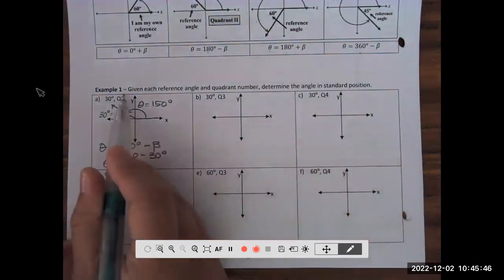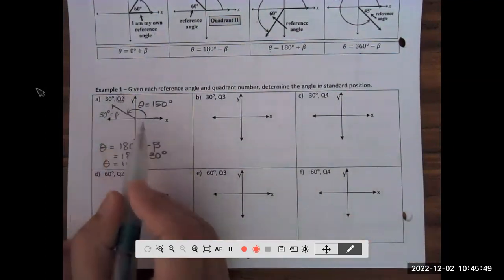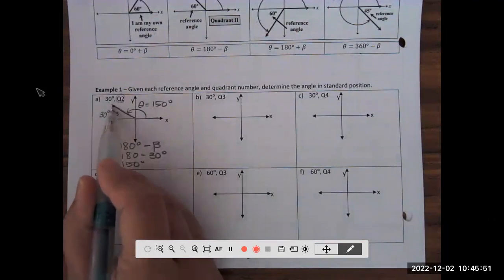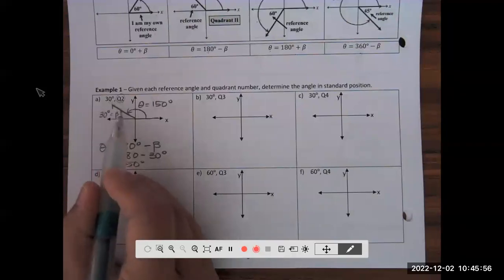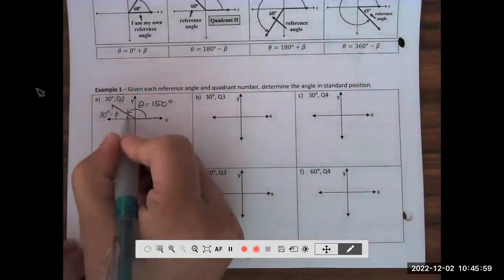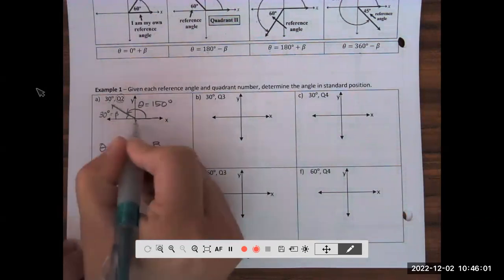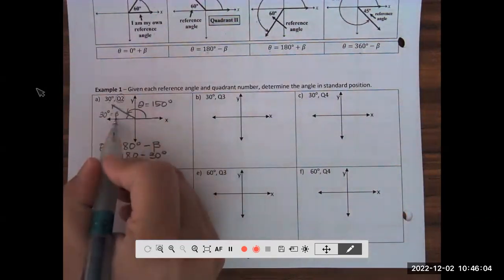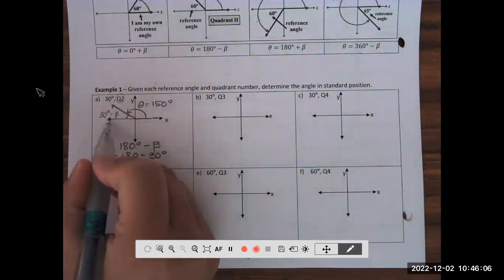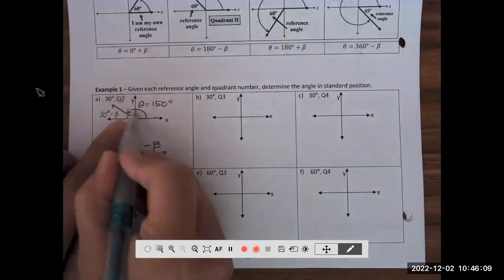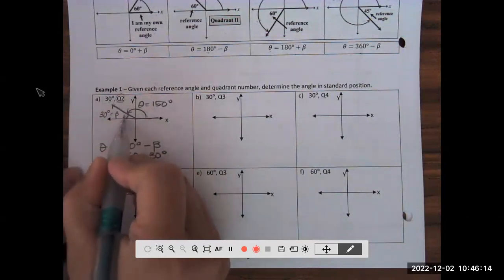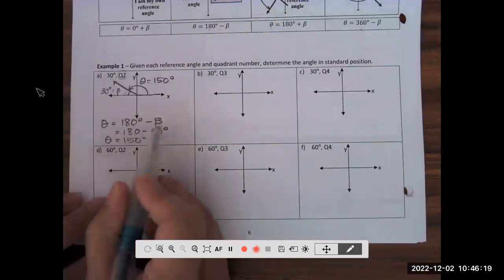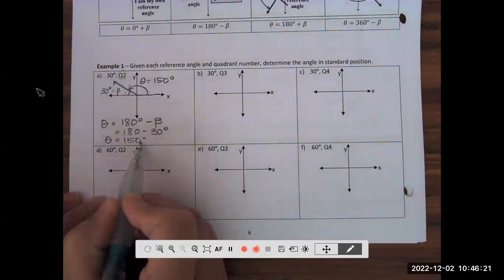Sure. So I look at quadrant number 2, and I draw my angle in quadrant number 2. I can see that my reference angle beta is 30 degrees. The angle between my terminal arm and the x-axis is my baby beta. So my beta angle I write in is 30 degrees. So how do I find out theta? I do 180 minus this little piece, and that's how I get the remainder. So that's what I've done. 180 minus beta, minus 30, is 150.